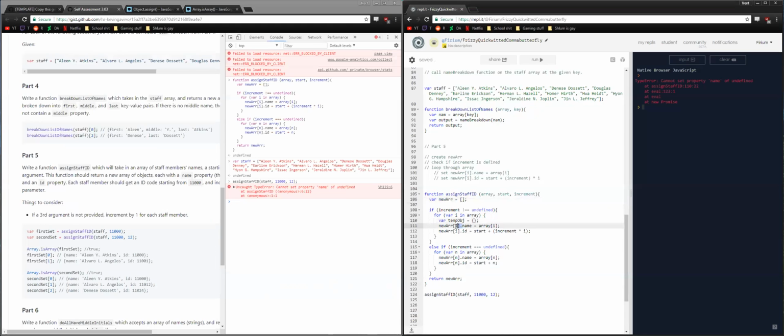And then we're going to do temp obj dot name, temp obj dot id, where temp obj is an object.